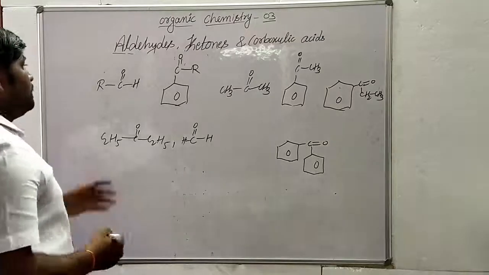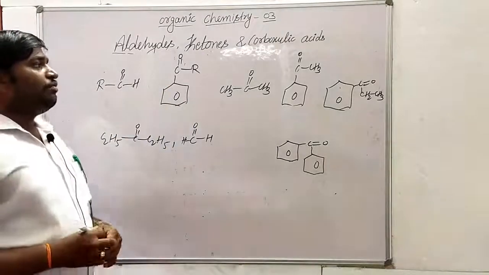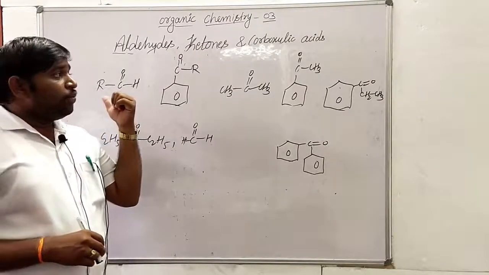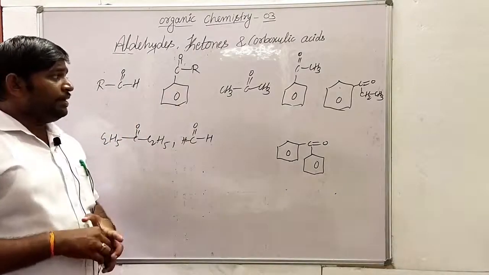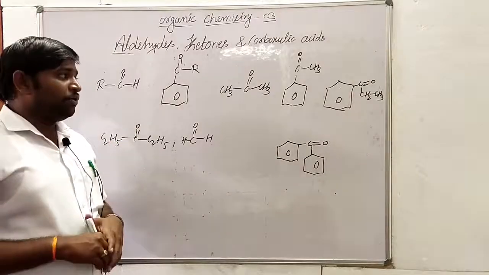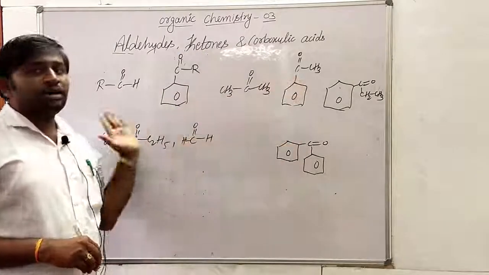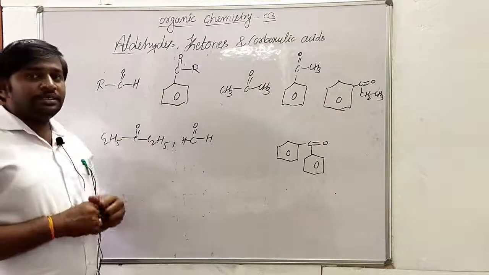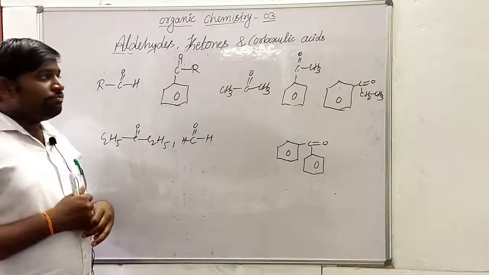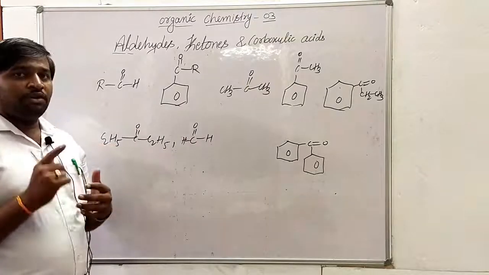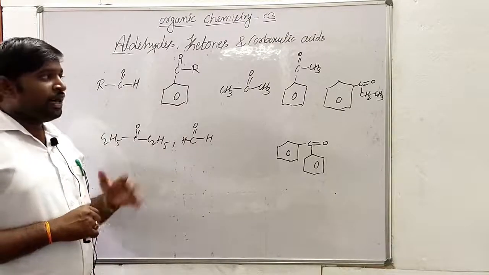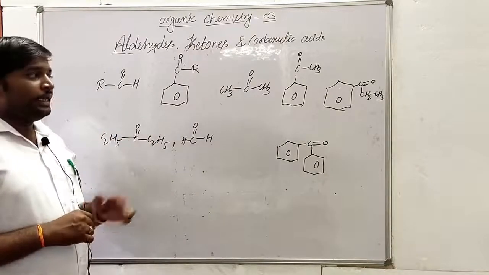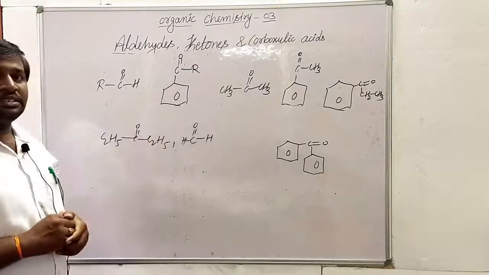Now we have considered some different kinds of aldehydes and ketones. Which molecule is considered an aldehyde and which is considered a ketone? Can you identify among all these compounds? These are all organic compounds which are considered either aldehydes or ketones. Just identify which of the following molecules is an aldehyde, which is a ketone, and which is a symmetric ketone and which is an unsymmetrical ketone. You can identify based on the structure of the molecules.